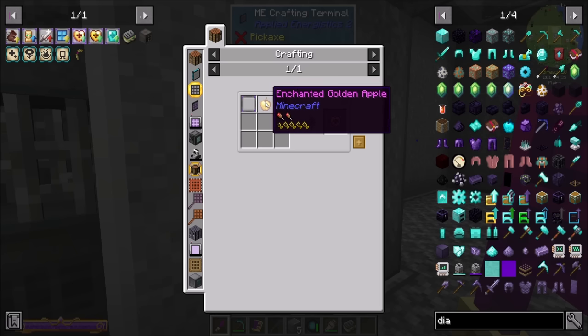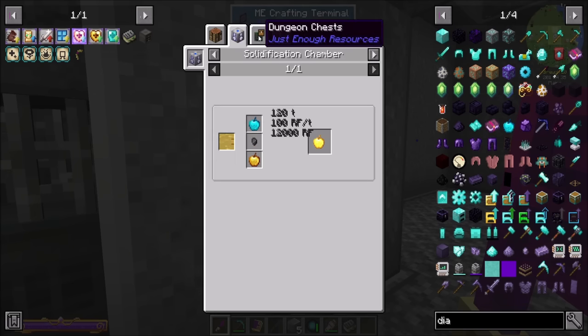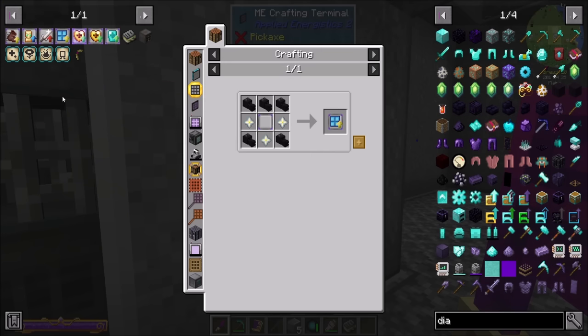And the enchanted one just requires an enchanted golden apple, which in this pack requires blocks of gold or some other things that I don't feel like getting into right now. So I don't have that much gold. I'm going to hold off on that. Meta upgrade, talented. Oh, yeah, that's expensive. You need a dragon head and you need nether stars. So that one's probably not happening anytime soon.